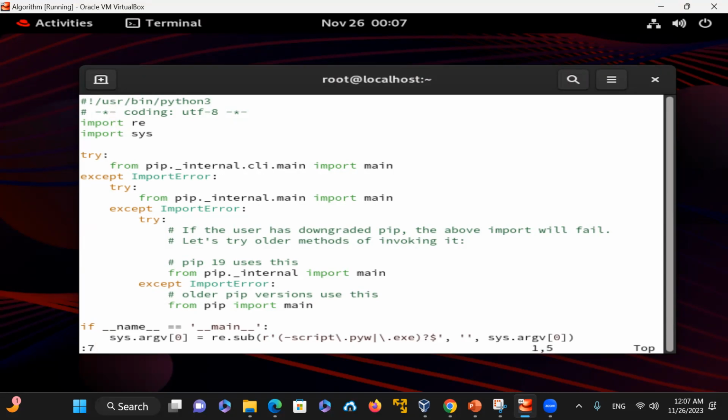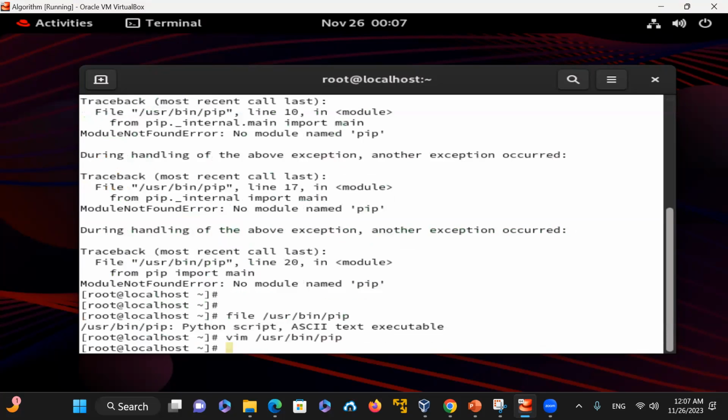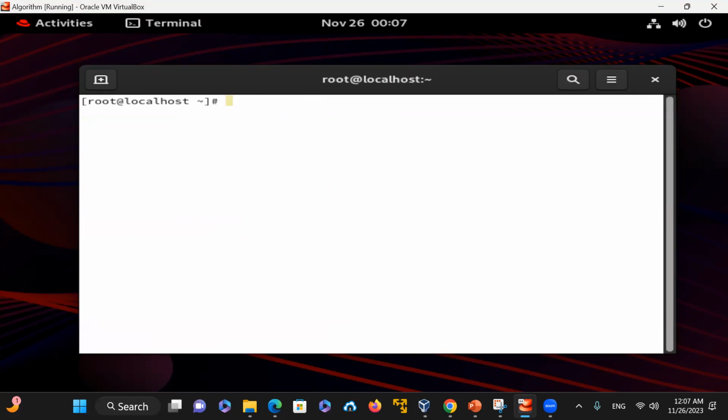So now we're troubleshooting the upgrade process. Go to line 7, and line 7 is from pip._internal.cli.main import main. Okay, one easy way to do it is to just create a symbolic link on the other one. The other way is to update pip3 to pip. So clear, let me see if I can do the update first.